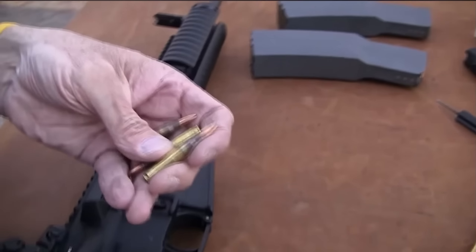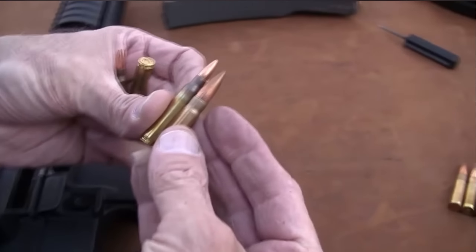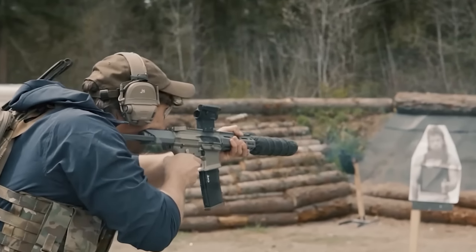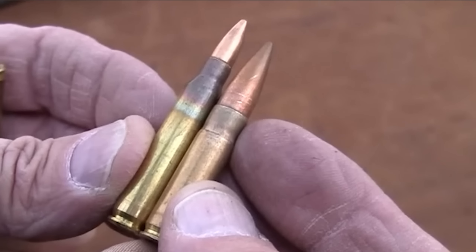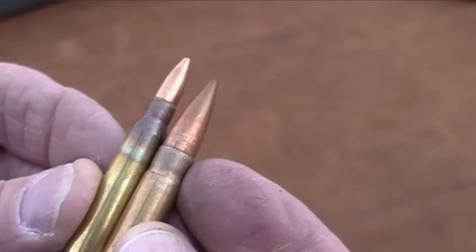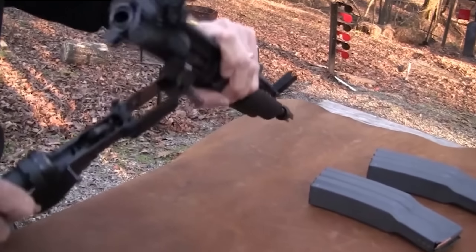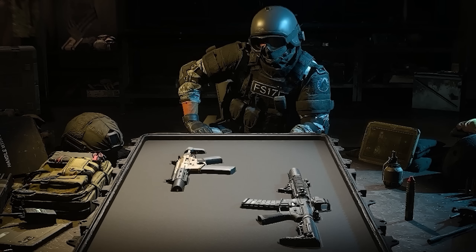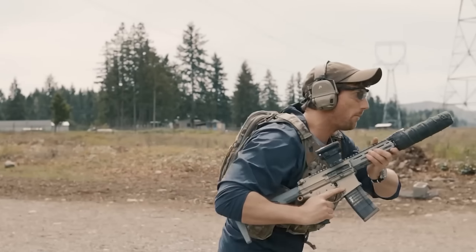The more interesting element is the companion caliber: .300 AAC Blackout, also known as 7.62x35, born from the desire to have a .30 caliber AK-sized round capable of super and subsonic action based off powder load, with the same diameter as .556 to maintain magazine compatibility — where the only thing you'd need to switch out an AR-15 to chamber it is the barrel. With that level of compatibility, you have to ask why the Chimera isn't in the M4A category.